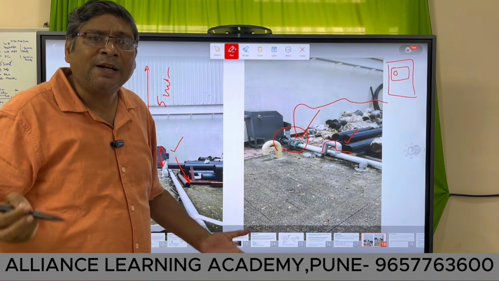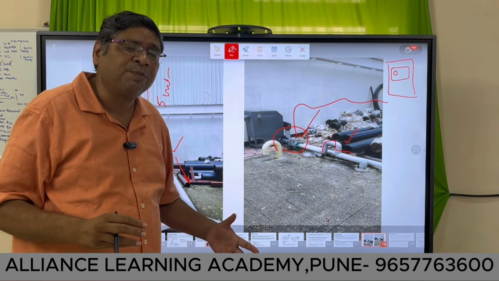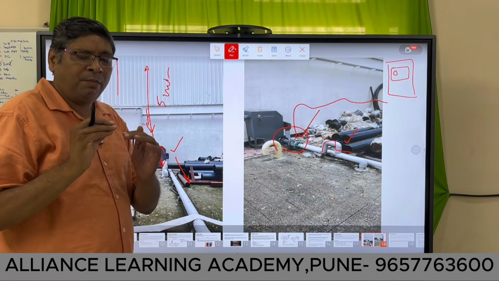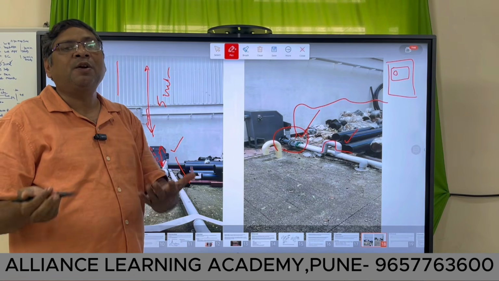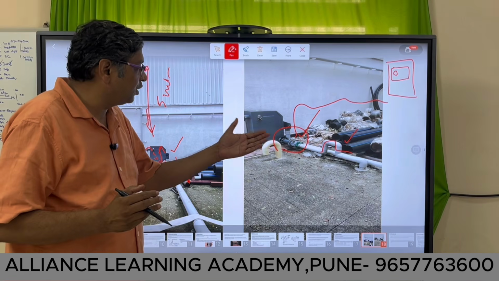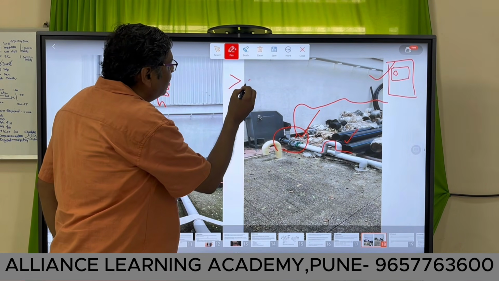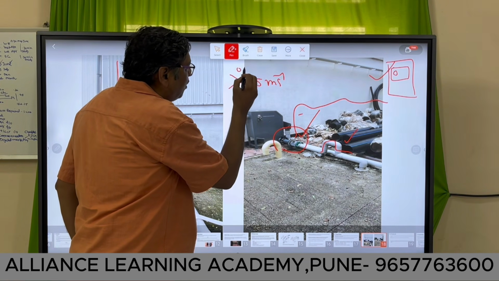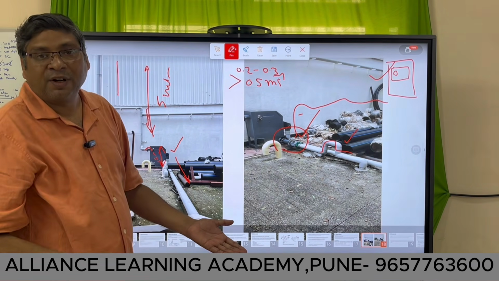It is the instrument characteristic. When you are installing a pressure transmitter, a level transmitter, a flow transmitter, or any transmitter instrument, you have to understand what the minimum value required is for the instrument to start displaying for that input. That is the dead zone of this electromagnetic flow meter. If velocity is too low, it will always show you 0. When velocity is more than a certain meter per second, then it starts working. It may be 0.2, sometimes 0.3. But here it's less than 0.1, so it is not working.